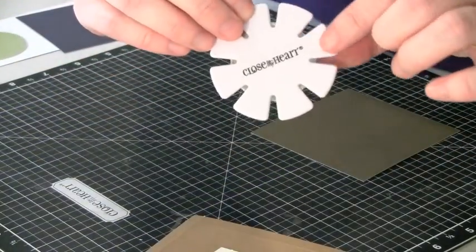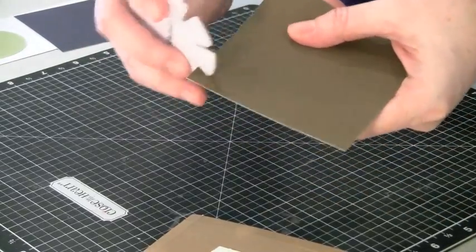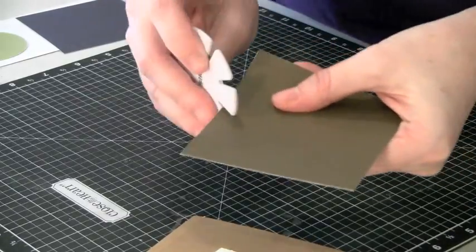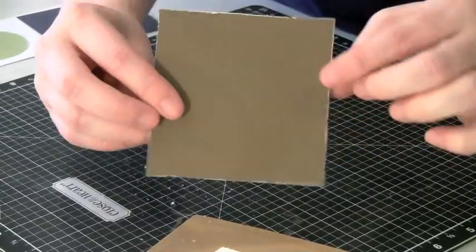This nifty little tool is our edge distresser. You'll notice there are blades in between each one of those fans. With this tool, you'll have greater control while distressing the edges of your cardstock. It's much safer than scissors, and it's more cost-effective. When one edge dulls, simply use another.